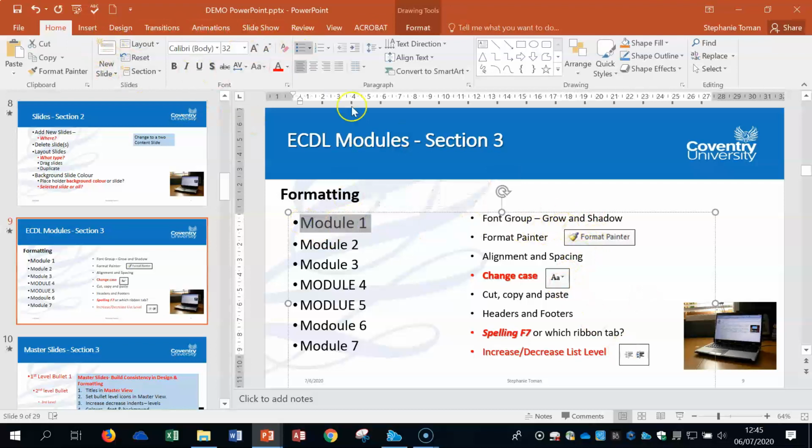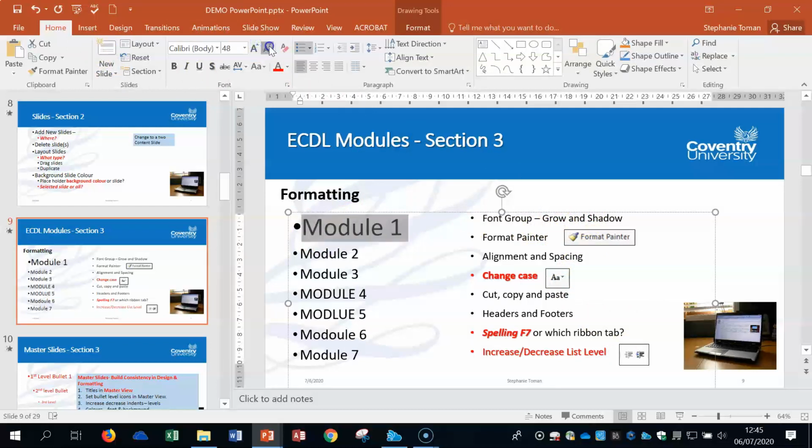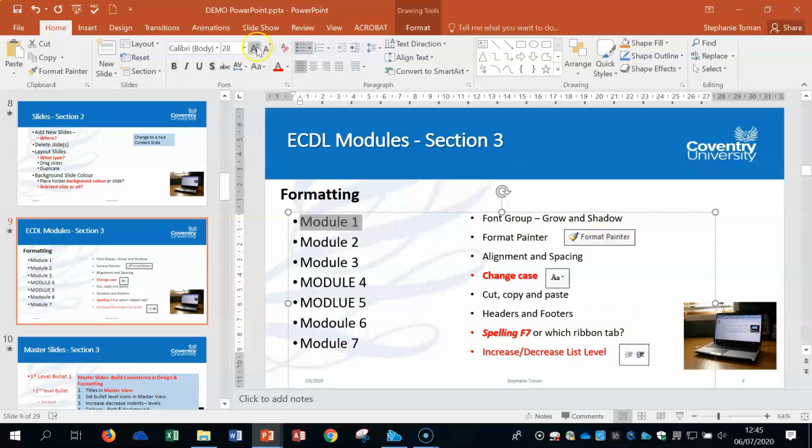So on the first one, you've got the grow and the shrink, which is pretty obvious. Nice quick way of doing things though. You've got the format painter. We have this in Word as well, where you're copying the formatting of something and pasting it over another area. So if we did this in red and bold and shadow, and we clicked on the format painter once, we could highlight another area once.